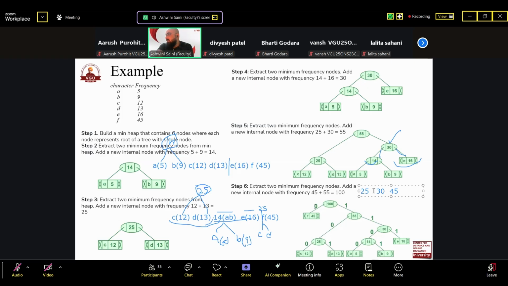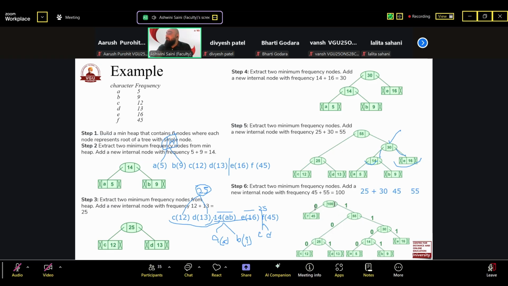So the combining of 25 plus 30 is 55, then it is moving after this 45. So after that we combine 45 and 55. Total would be 100.